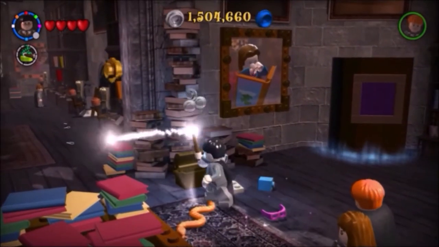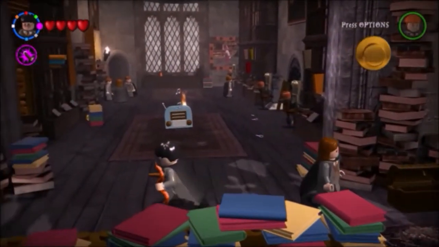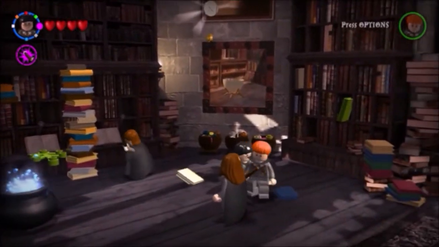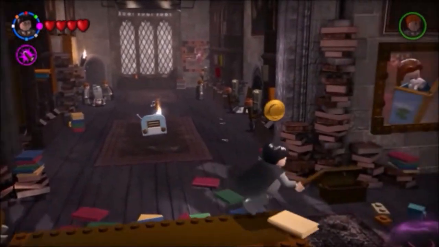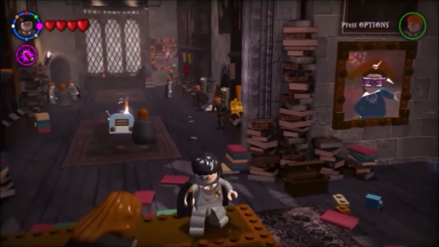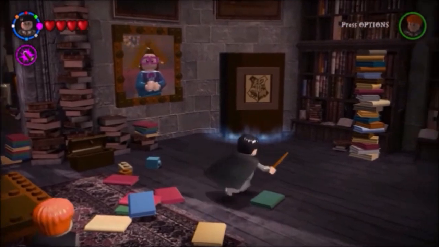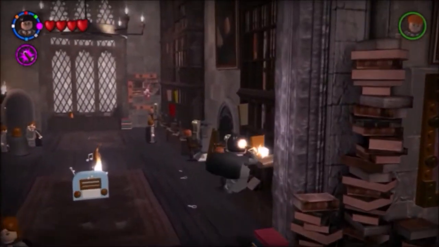Alright, there's this. Just clear off the whole desk. There you go. Hey. And what was this? That goes right in there, right? Yep. Alright, I need a banana and a leaf.